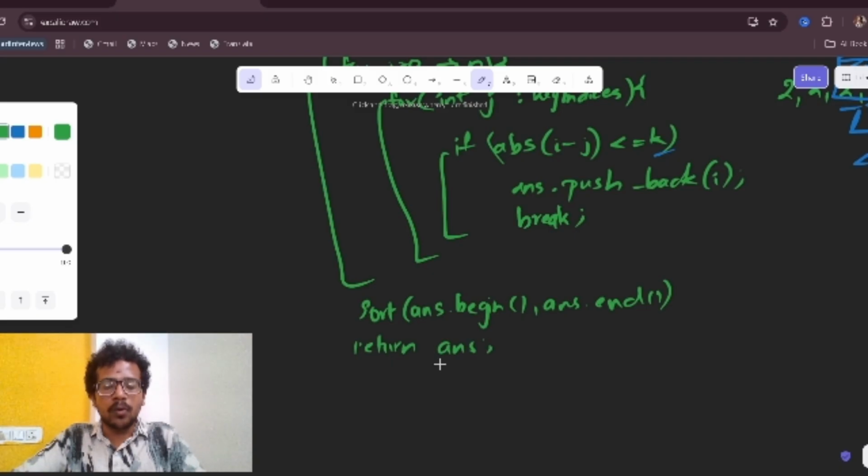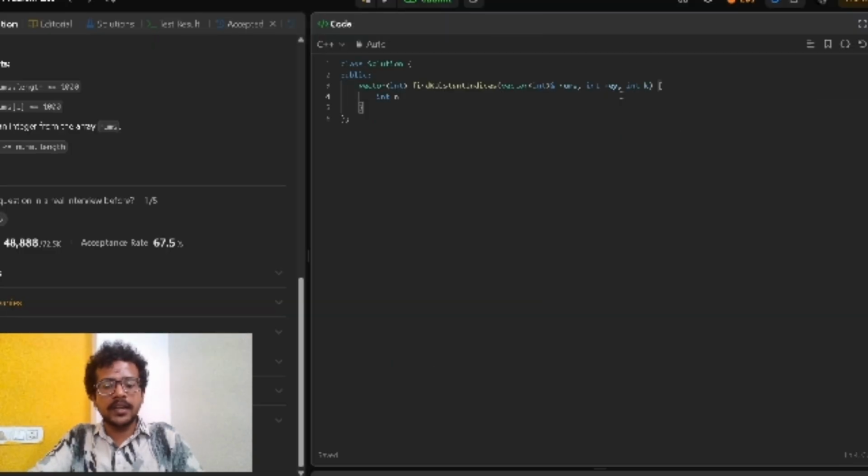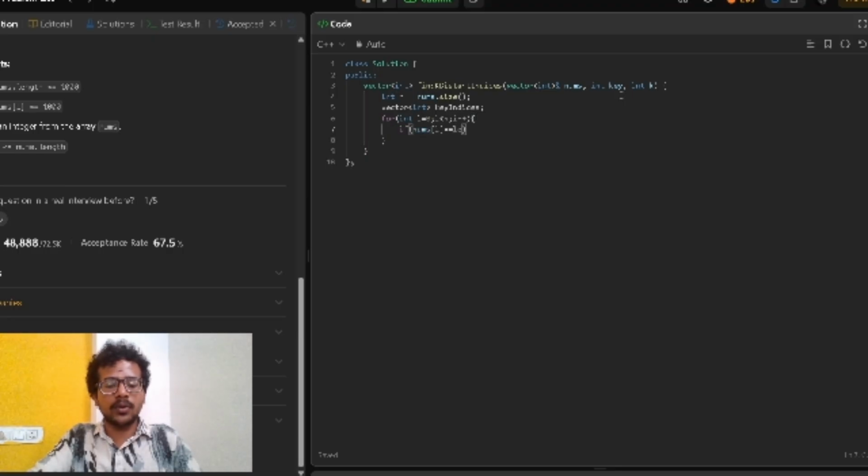Now let us do the code for this. Let me initialize int n is equal to nums dot size. Now I am initializing this key indices, right? Now for int i is equal to 0, i is less than n, i plus plus. If nums of i is equal to key, then key indices dot push back i.